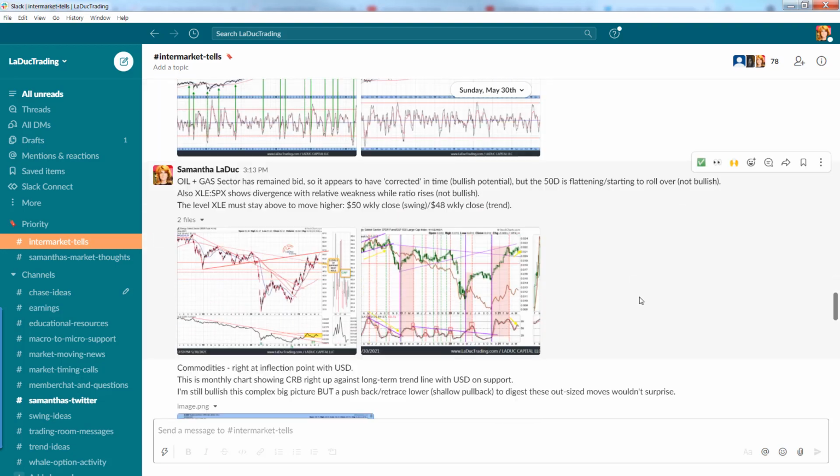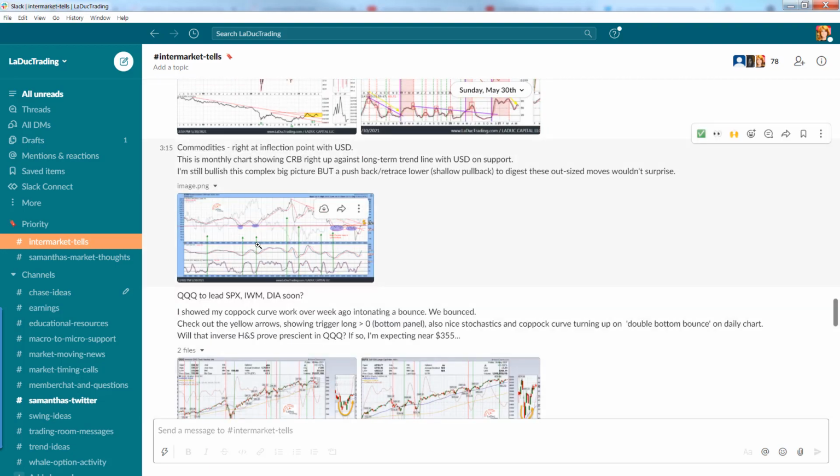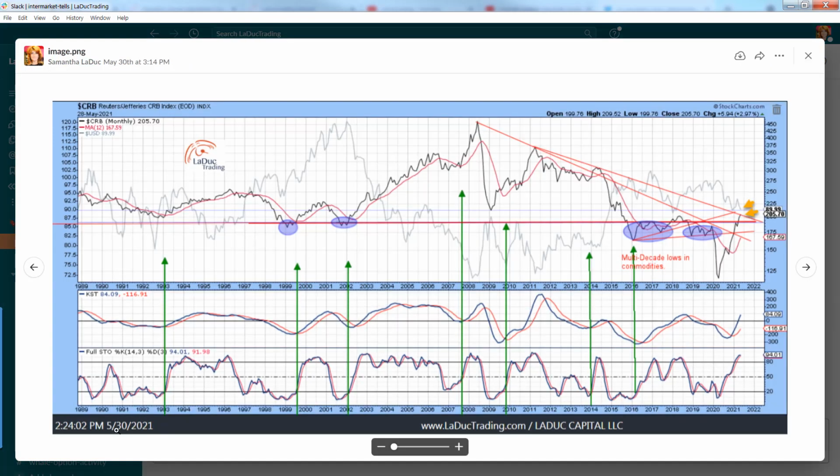And for me, confirmation came in the form of this particular commodity chart on the 30th. So I said, this has been a phenomenal run. Okay, I'm still bullish big picture with small caps and value and cyclicals and commodities and energy outperforming stocks. In other words, things over paper. But I fully expect a pullback, and that was on May 30th. Again, the commodity trade had topped on May 10th, and I had called the lumber top perfectly. So I was very, very in tune with lumber very closely.